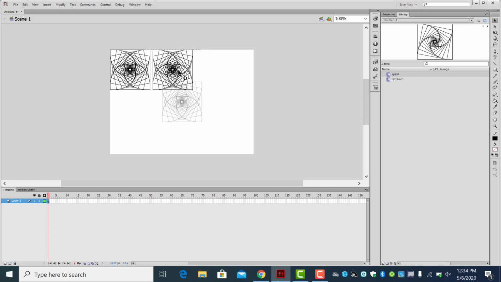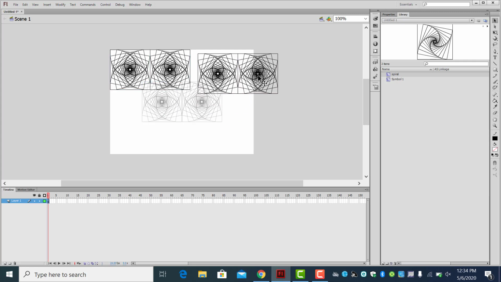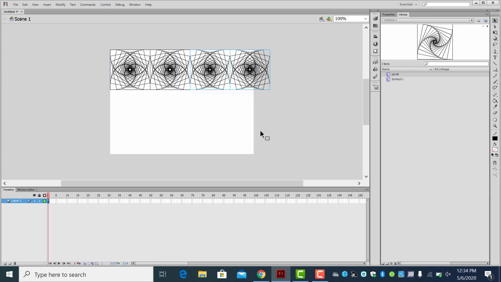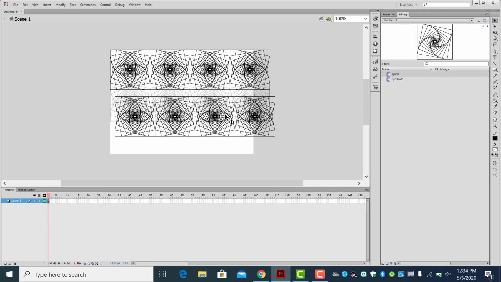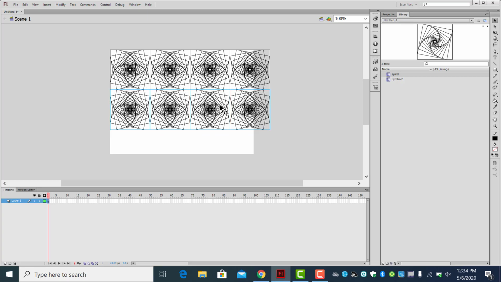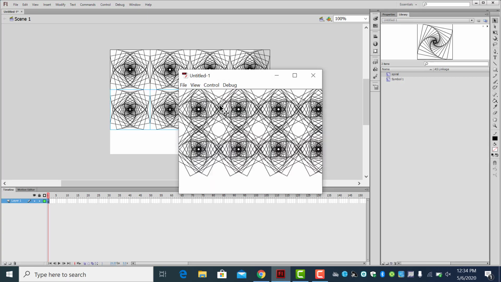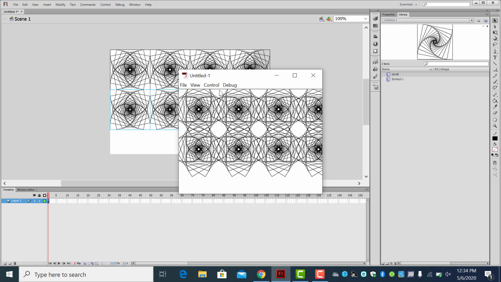Control C, Control V. Just by arranging these things a little bit differently gives you totally different effects. So you can play around with how you arrange them. Look at that. A little bit different.